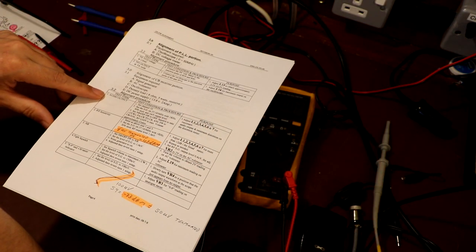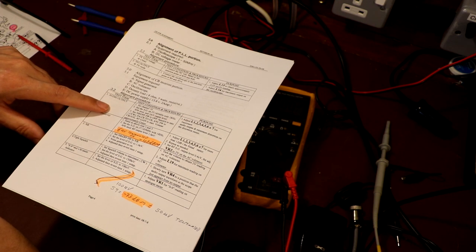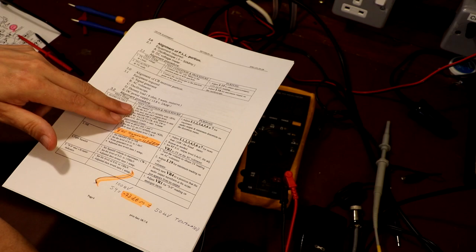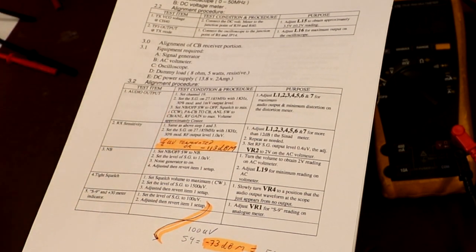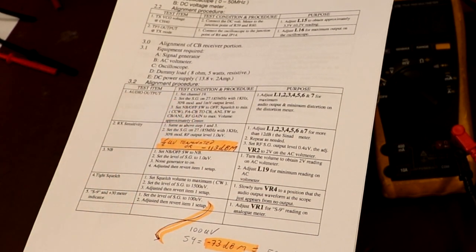So it skips us on now to test 3.2, which is, I'm guessing, the input to the radio, the audio input. So it's asking us here to set up the signal generator, the test set. First of all, I'm going to put the radio on channel 19. So back to channel 19, and we need an input of 27.185 megahertz with 1 kilohertz and 30% modulation, and a 1 millivolt output level. That sounds like a huge output level. I wonder if they actually meant 1 microvolt. I'm not sure. I'm not going to go with a 1 millivolt output level. Seriously, there must be something wrong with that. I'm sure it wouldn't be 1 millivolt.